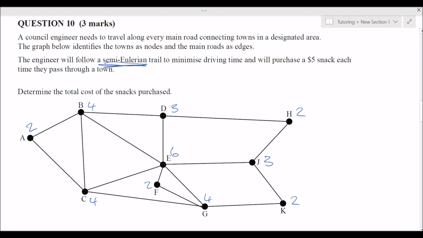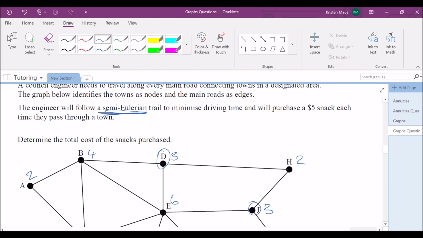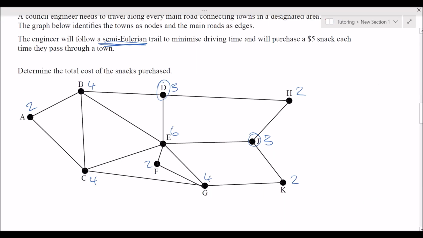And you can see they are all even except for 2. So D and J are your start and finish places. You need to either start at D and finish at J, or start at J and finish at D. And while you're doing that, you need to count every town that you pass through.